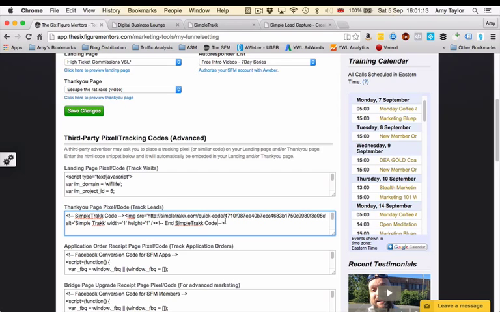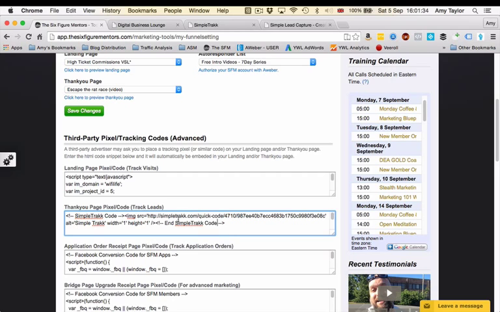So at this stage I personally don't think there's any point tracking visits. If you're using a pay-per-click platform, the likelihood is the reporting from that platform will tell you how many people have visited your page anyway, or how many people have clicked on the ad. So at this stage, we're just going to track the leads. So this is people that actually enter their email address and go as far as taking that action.